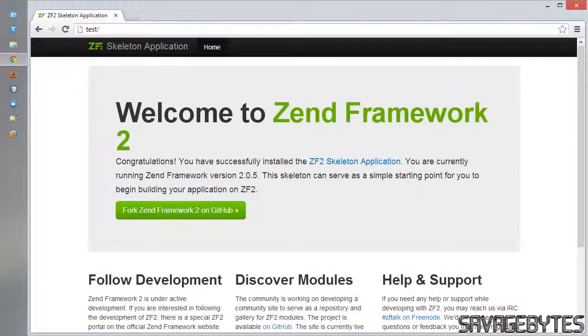So now you can start implementing the other Zend framework features and really exploring that, get your web application up and running. Thank you for watching. There's plenty of resources out there to learn more about this. There's a Zend framework website, and you should be seeing some more tutorials from me soon.